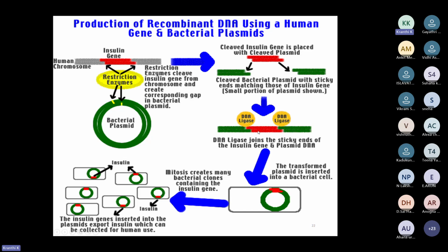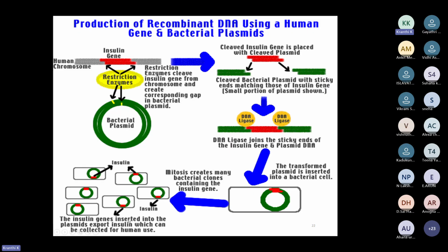Then it will become a recombinant DNA. You combine this with the DNA ligase. Then after this, you keep it into a cell or host. Then it will get doubled, right? See, it will get multiplied, right? Like this, one becomes two. Then after this, what does it do? Because of this gene, it will express the insulin.